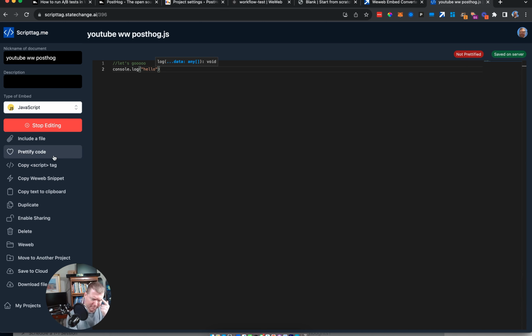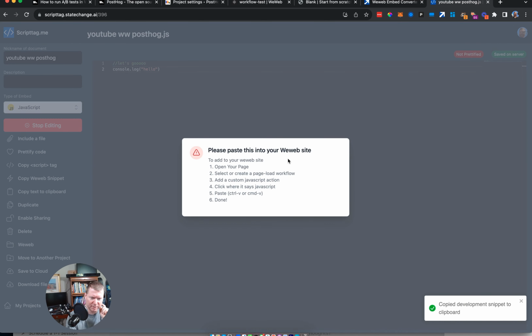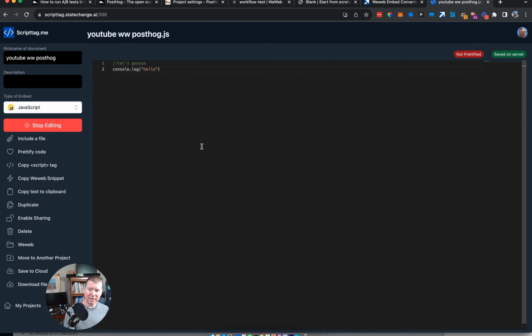Now, I have mentioned before that we have this thing called copy Weweb snippet that will copy to a clipboard so you can just add it to the load event in Weweb. The reason we do that is so that you can be using this code when you're in the Weweb editor. However, the way that Posthog works, it will only ever do anything if you are in published mode. That's the reason why we're going through this pain of publication. So in that case, what we really want to do is copy an actual script tag, just like we would if this were, say, a Webflow version.